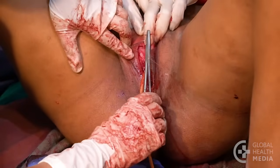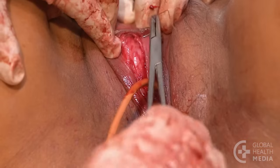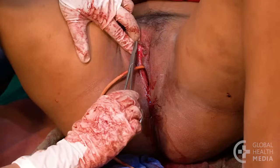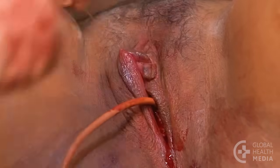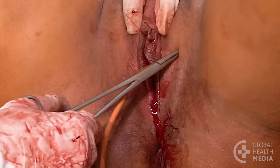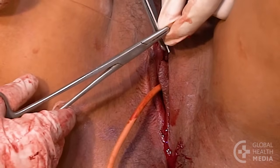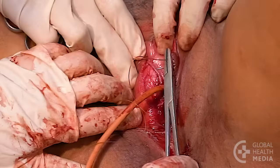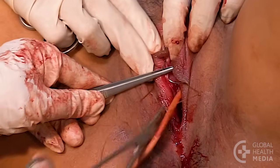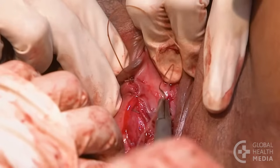Now repair each tear. Start at the top of the tear with an anchor stitch. Take a shallow bite and include a little of the underlying tissue as you bring the edges together. Then make a four layer knot. As your helper holds the tissue open, continue with a running stitch. Be aware the tissue is delicate and there are nerves in the area. Take shallow bites to unite the edges and again include a little of the underlying tissue.